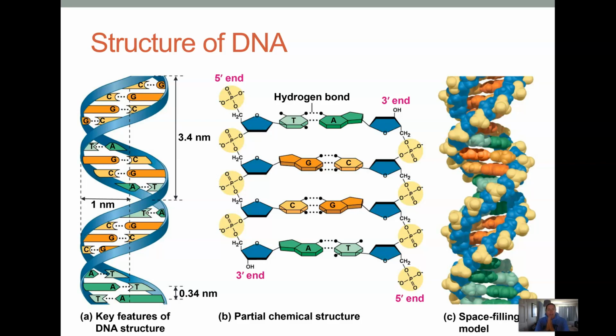What's really cool is that because it's held together by hydrogen bonds, those two strands can come apart. That becomes very important for the expression of genes, for example, and for replication. We need these two strands to be able to come apart, but then also come back together again. And that's exactly what these hydrogen bonds allow us to do, because they're like Velcro: come apart, put together, come apart, and so on.